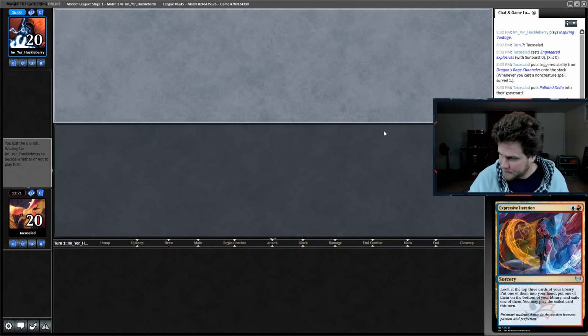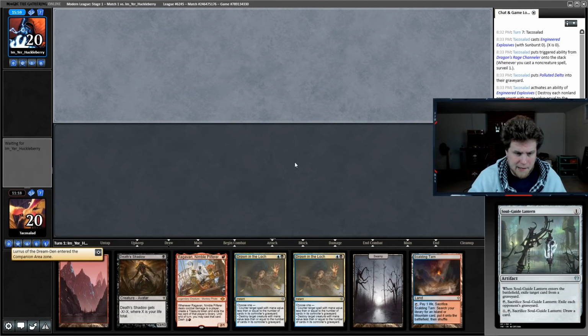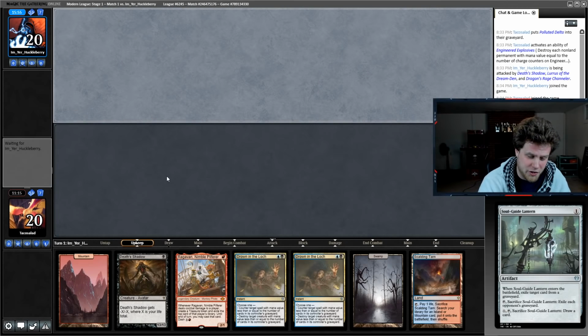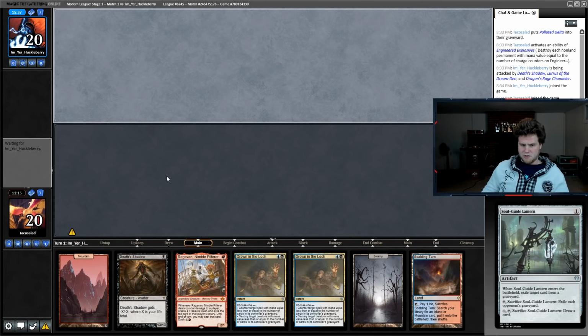All right, game 3. We got our basics. I'm going to keep. It's a little risky. It's not very good against Ragavan. And the Mountain is awful. The Mountain is one card we did not want to draw. So we kind of have to get Steam Vents with the Scalding Tarn, or just play Ragavan off the Mountain. None of which is great.